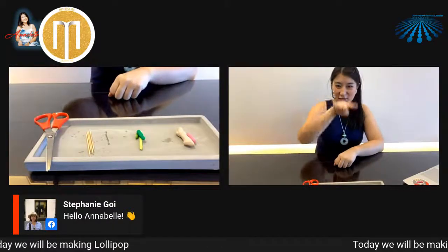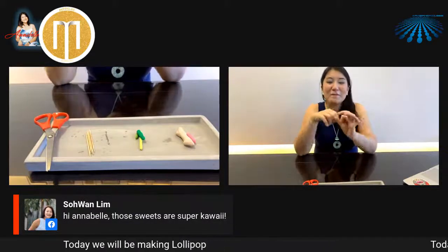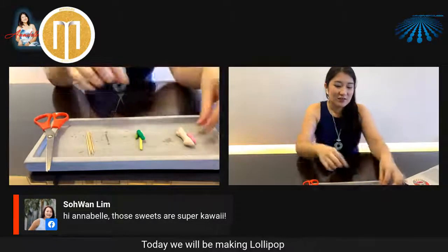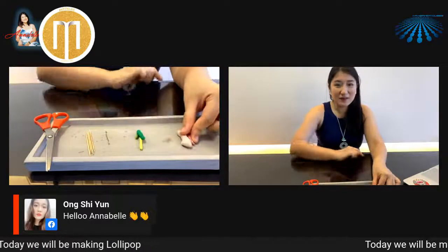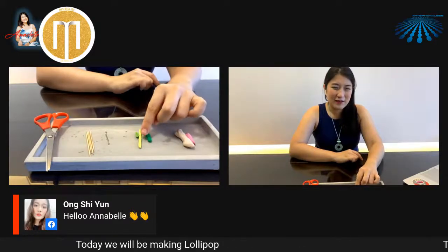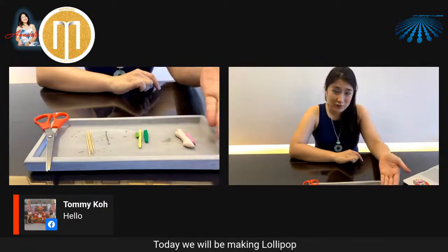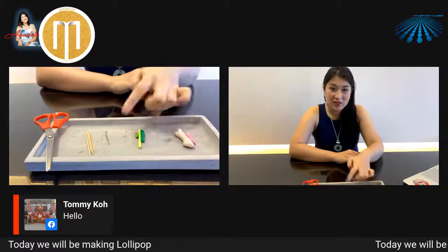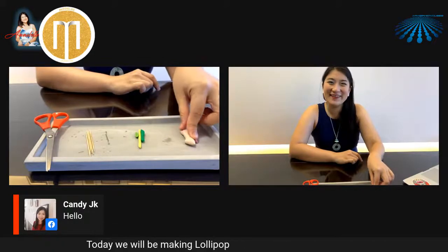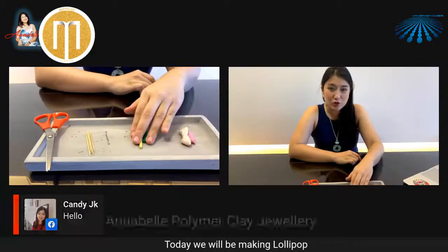We are going to make that spiral lollipop that you usually see, the really big ones. Of course, ours will be mini and scaled down. It's meant to be charms on a bracelet or a keychain. These are the colors that I'll be doing today, pink and then green. You can choose up to 7 colors, since a rainbow has 7 different colors, so you can do as many colors as you want, multicolored. But I'll be doing shades of green, a peppermint lollipop, and pink is usually cotton candy. Whatever it is, lollipop is very sweet, so I'll be doing these two.